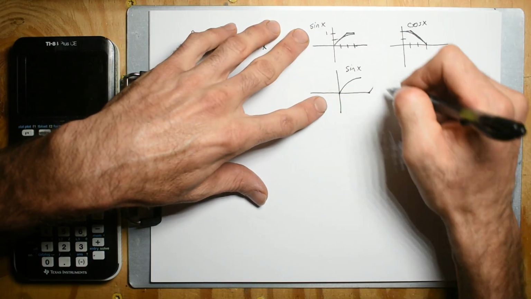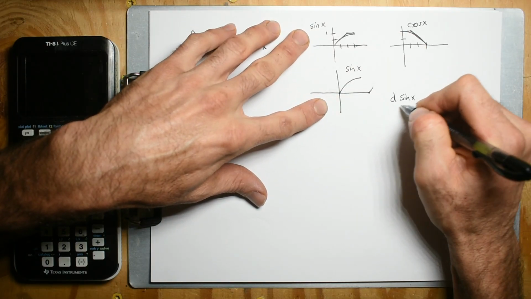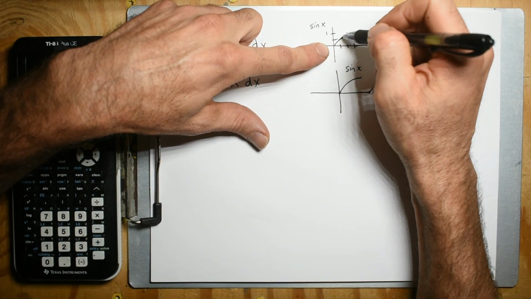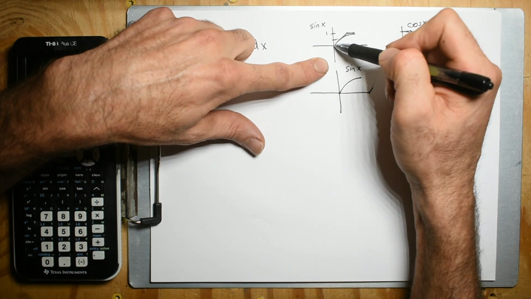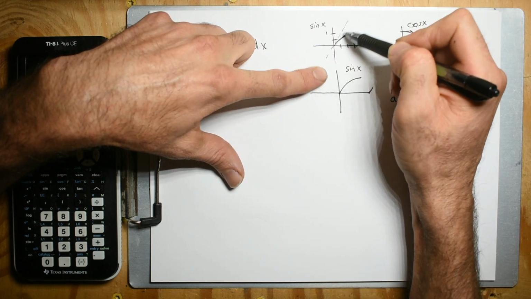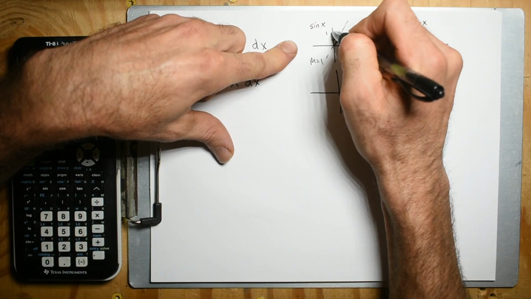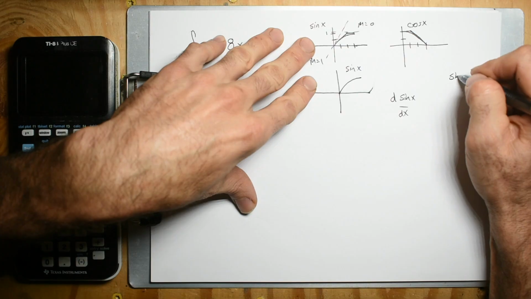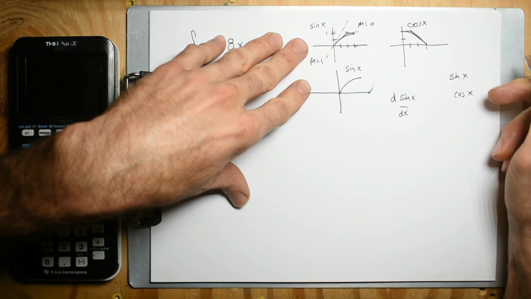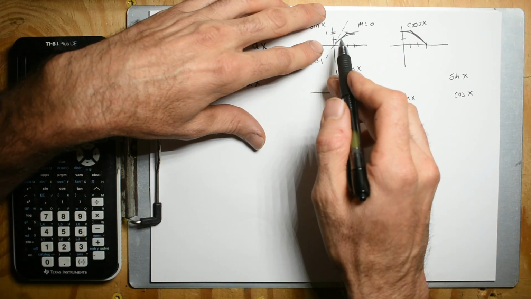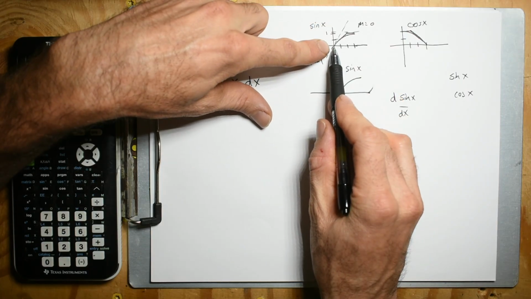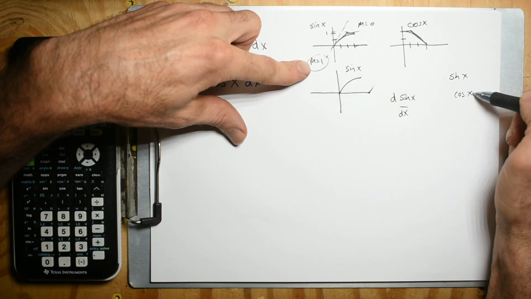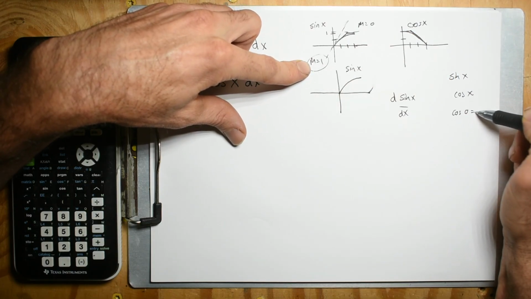We're going to take the derivative of sine x dx. What this says is what's the slope at each of these points along here. We're going to take the slope at the beginning and the end. The slope at the beginning is 1. The slope at the end is 0. So knowing that we know sine x and cosine x, what function, when you input x is 0, yields 1? Well, that's what cosine does. Cosine of 0 is 1.